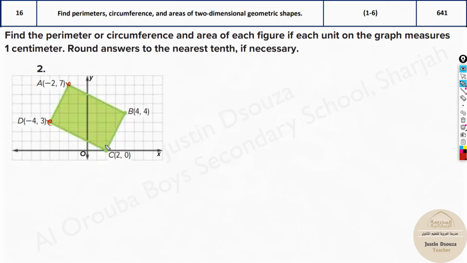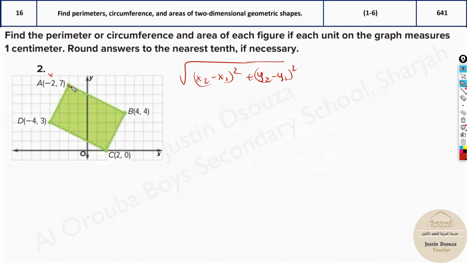Now we need to find the sides first. Look over here, they're all slanted. You can do, for example, consider this as 90 degrees, find this is 2, this is 4, and then find the heights. That is possible. Or you can use the distance formula. The distance formula will generally be used in such cases because it's slanting. It'll be x2 minus x1 the whole square plus y2 minus y1 the whole square.